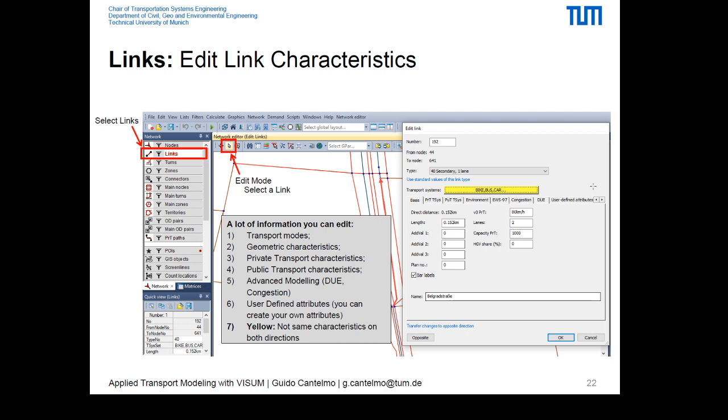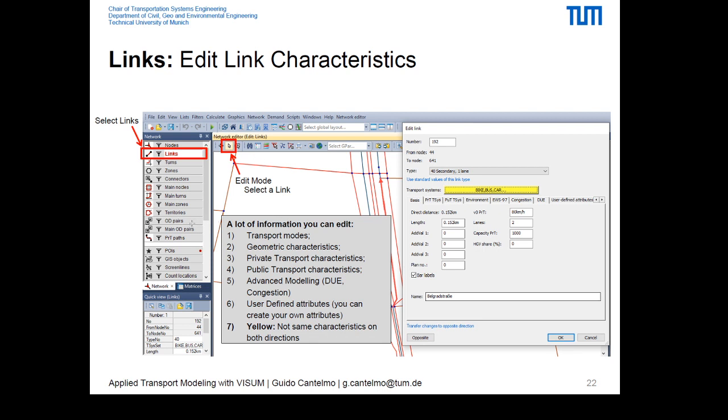You will have the number of the link, from which node the link originates, to which node it is going, the type, so this is secondary road with 1 lane, which transport systems are traveling on it, in this case, bike, bus, and car. One important feature is you might notice the yellow color. The yellow color means that this link does not have the same characteristics on both sides. So probably this is a one-way link, which can be used by bike, bus, and car in one direction, but probably cannot be used by any transport mode in the opposite direction, or maybe cannot be used by bus in the opposite direction. So the yellow color means be careful. This information is only valid for this direction and not for both. While, for instance, you can clearly see that the length of the link is the same in both cases.